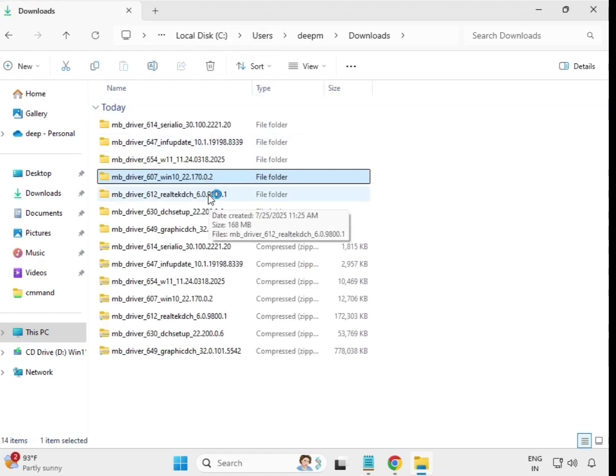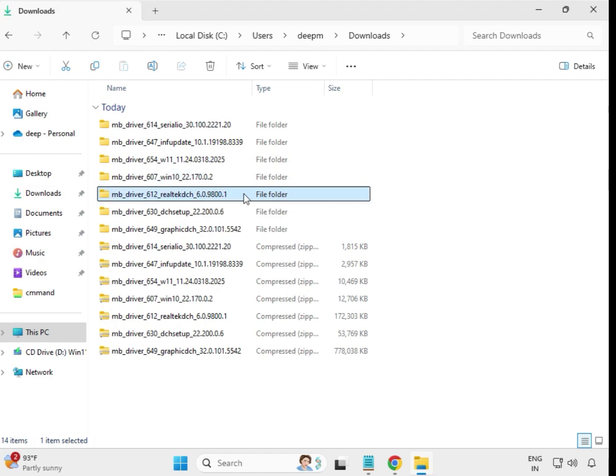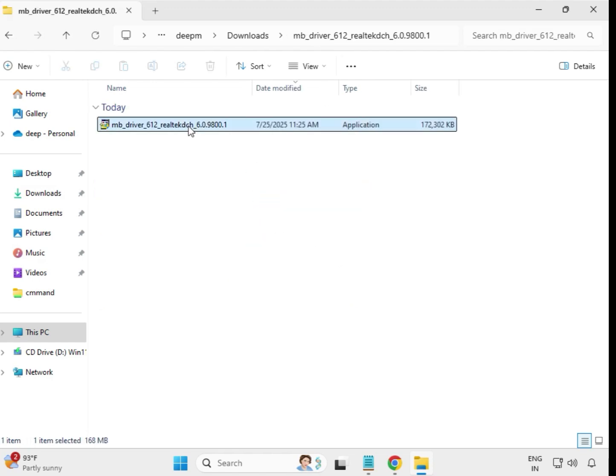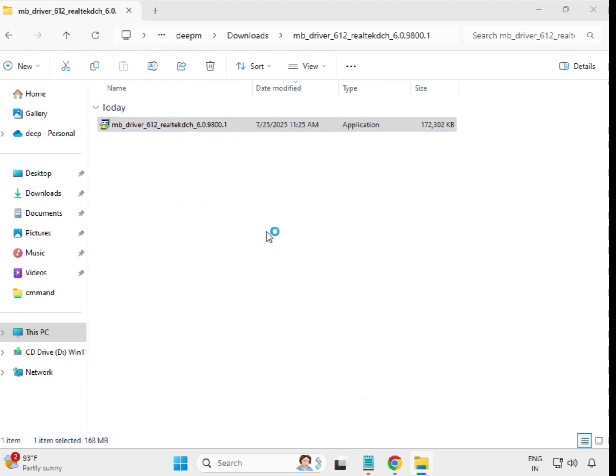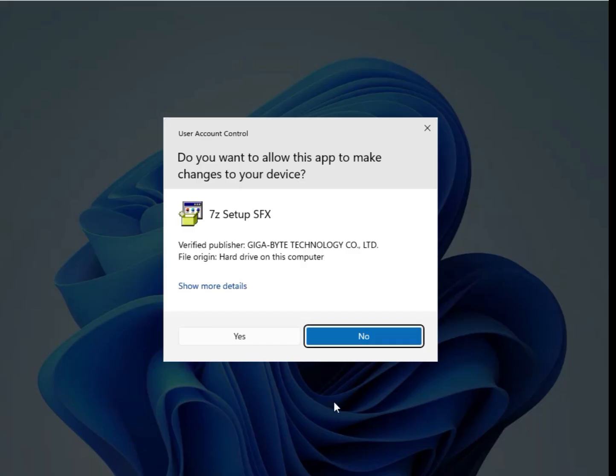Then the fifth one, same, select and right click to run as administrator, then click on yes.